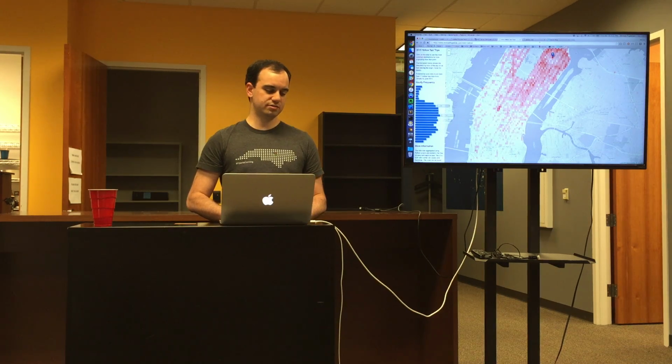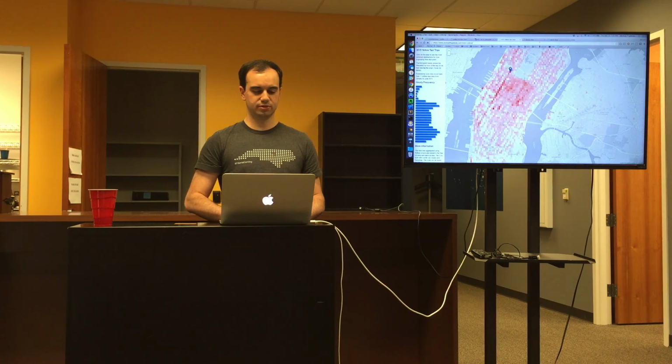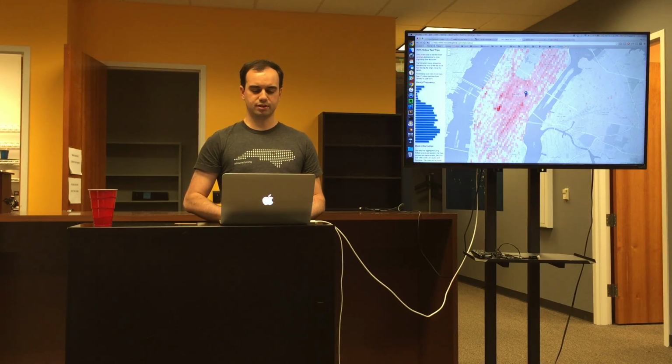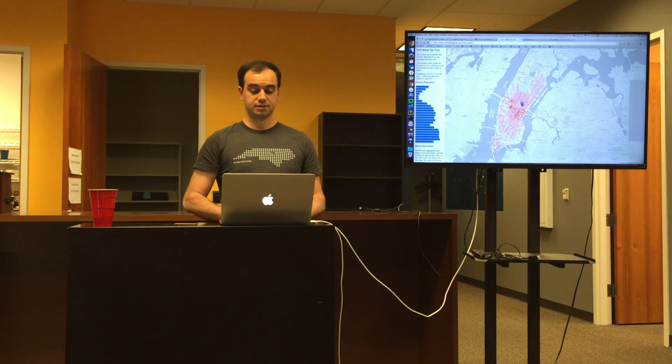I did this part with D3, so it would dynamically update as you change what you're looking at. So this one's nighttime. The top bar is 12 at midnight, 1 a.m., 2 a.m., all the way to 11 p.m. And you can hover over it and see how many people. This is public on my website, so I'll put a link on the Meetup website so you can check it out. So that's one thing I did.